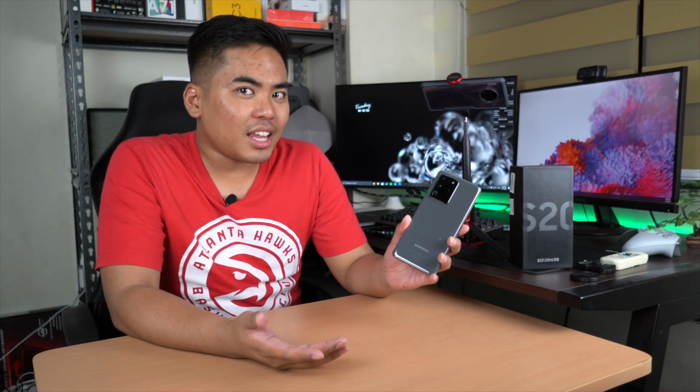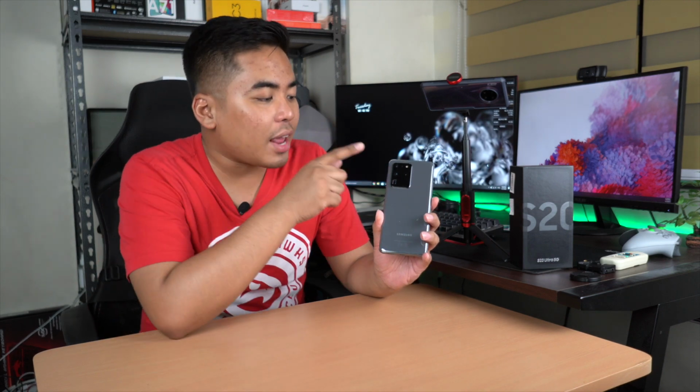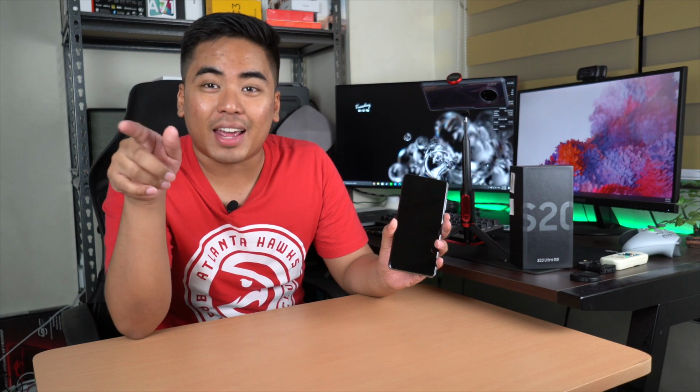And yes, it's kind of pricey at 69,990, but again, you're getting the best features na makukuha nyo sa isang Android smartphone. We got a 108 megapixel smartphone camera, a 120Hz display on a large 6.9-inch display. It's a Dynamic AMOLED 2X display. It's a really cool display. And of course, it's the best Samsung Galaxy S20 smartphone.